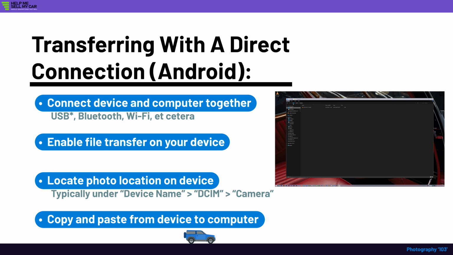Then, navigate to the folder you want to move everything to. We recommend to start with a folder on the desktop, but this is totally your preference. Once you are ready, right-click and select Paste or hit Ctrl-V on your keyboard, that is, Command-V on Macs. Your pictures will start copying.